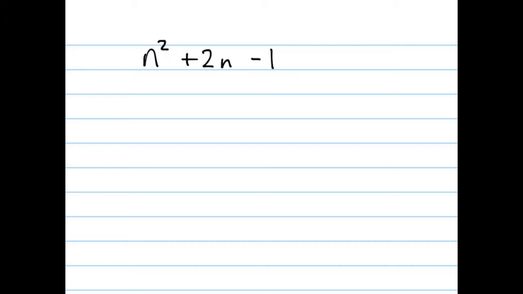Now since there's no number in front of the n, it's just a 1, we don't need to multiply that by c, by the negative 1. We just have to figure out factors of negative 1 that add up to positive 2. Are there any? Let's make it easy. There's only one set of factors of negative 1, and that is 1, negative 1. Does that add up to 2? Nope. So not factorable. Boom. Not factorable.